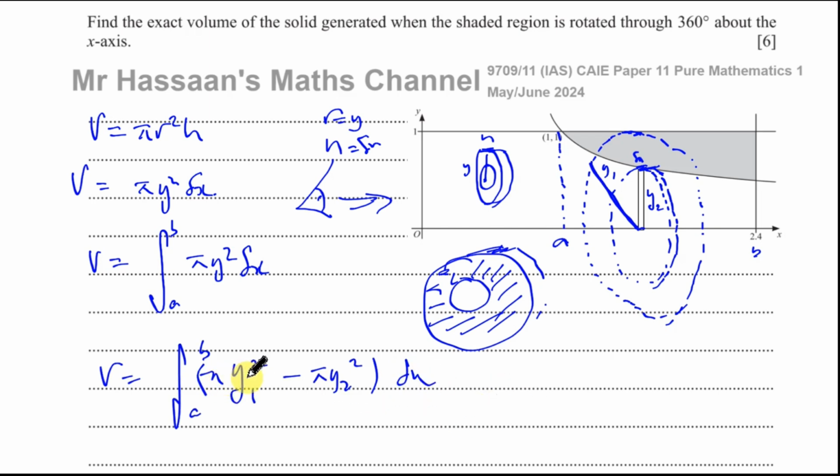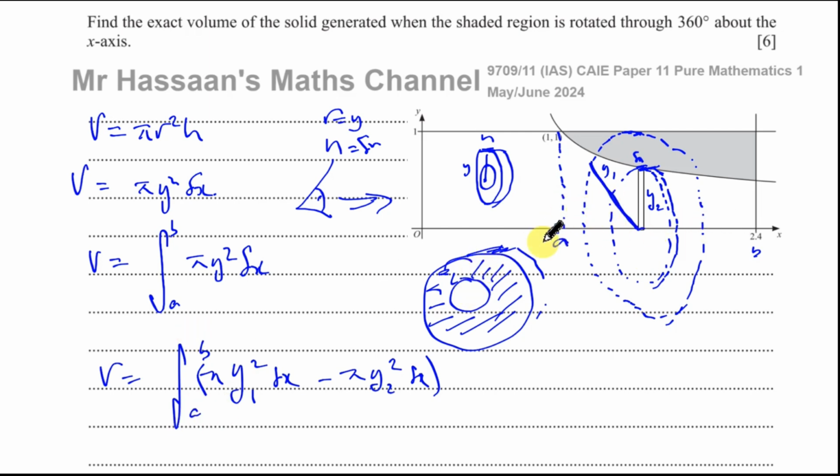Okay, because you have to find the volume. Let me put it like this first. Pi times y1 squared dx minus pi times y2 squared dx. Okay, that's what we've got to find. That's the volume of the big cylinder minus the volume of the small cylinder, which is going to be like an empty part. And that will give us the volume between them as you rotate the area around the x-axis. And we're going to find the volume between the limits of where you start to the end.